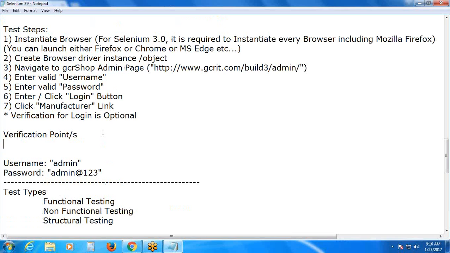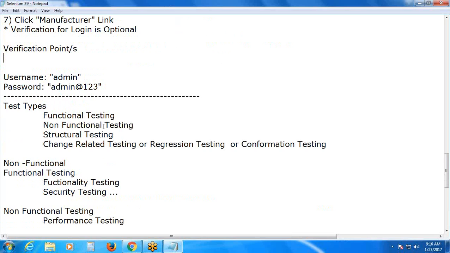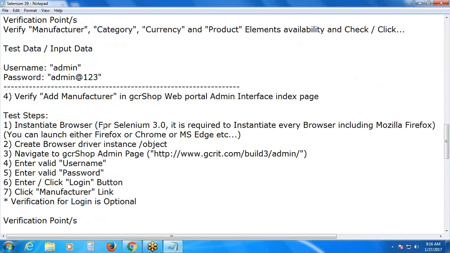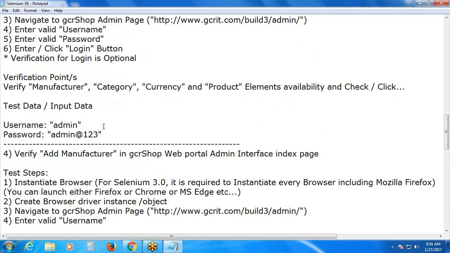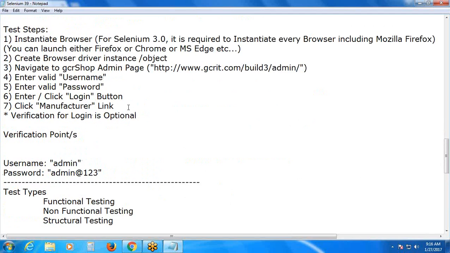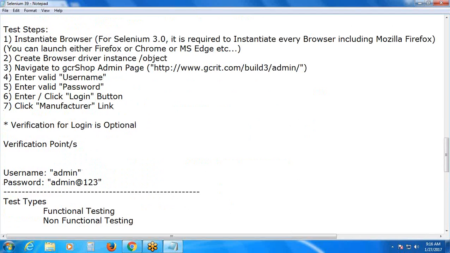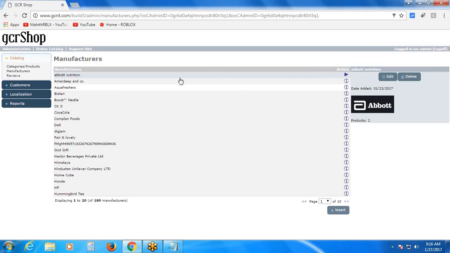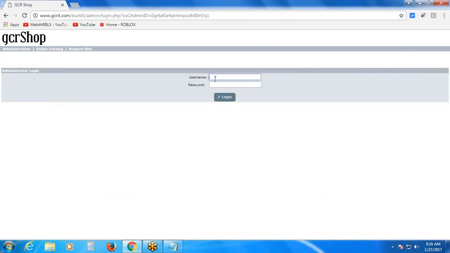Here tell me the verification point. Enter this link. Some normal steps are also required. Suppose there is a timeout.